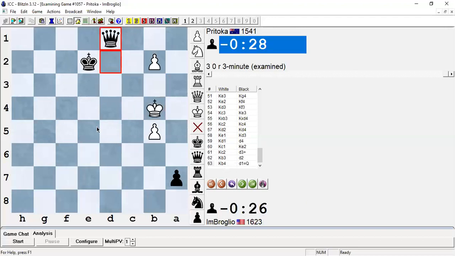Queen, folks, overwhelming show of force right here. A rook would have won also. Some people might try with the rook just to rub their opponent's nose in it. Who knows? Anyway, thank you for watching.